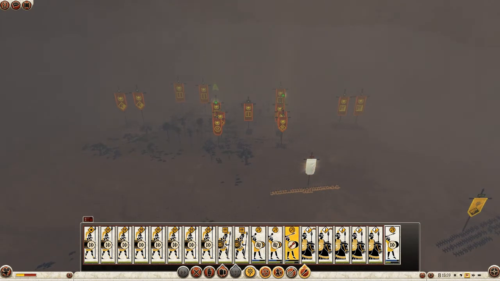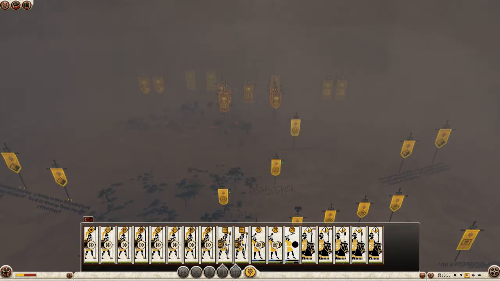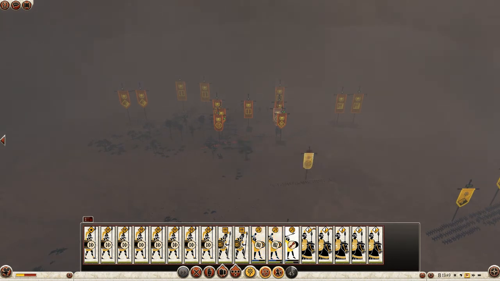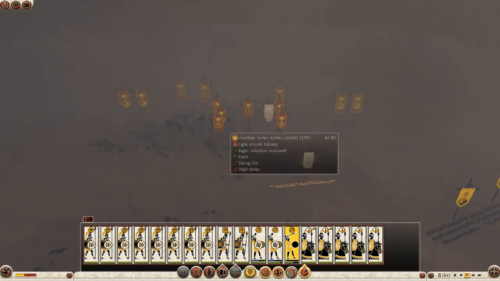We understand! Okay, so we're going to go ahead and try and finish these guys off here. Orders! Missiles at your command! Morale system's kind of funny in this game sometimes.